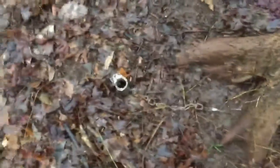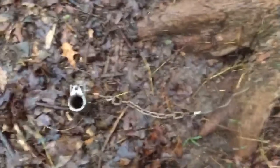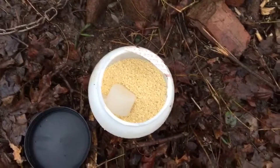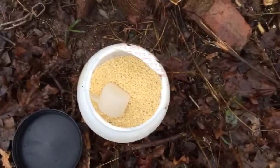Trapping coons is probably one of the easiest things to do. First of all, get you some of these dog proofs right here — they're easy to set, anybody can set them. I use an extension cable that way I just go around the tree and don't have to worry about driving a stake. Then make you some bait — I'm not going to give you my formulation because it's not mine, but it's pretty easy.